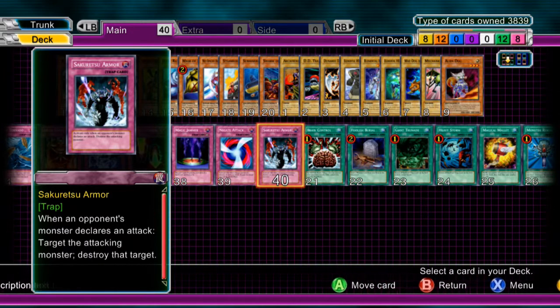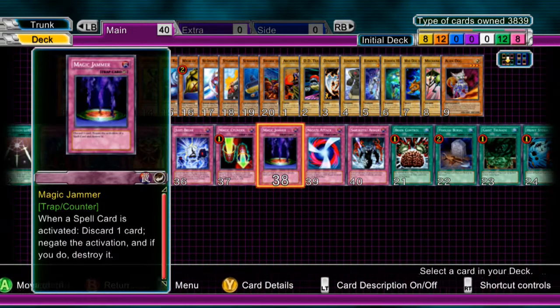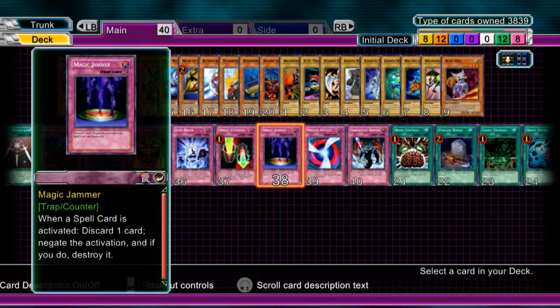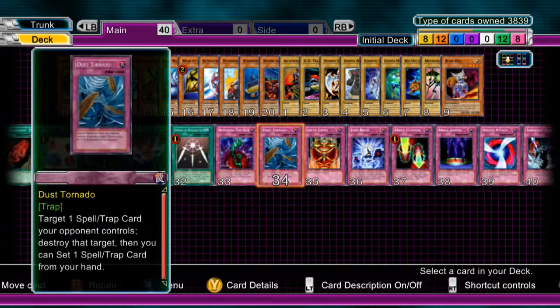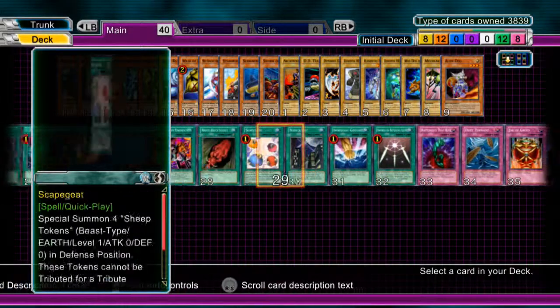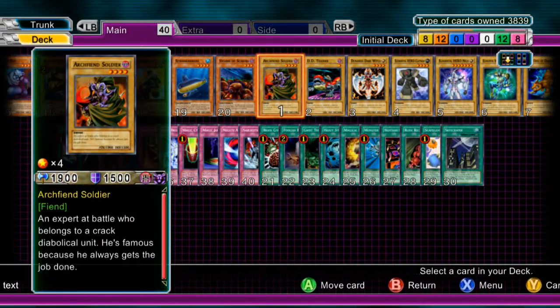Now, that just matters for Stardust and Prime Material and whatever. Magic Jammer is pretty good. I don't like to discard though. I usually would play Dark Bribe, but it's a good second. Magic Cylinder, really good card to end games. Right. So yeah, those are the cards I think are really good if you were to build a deck.